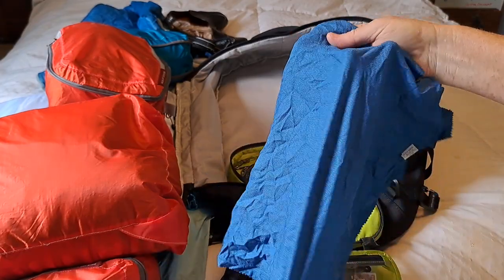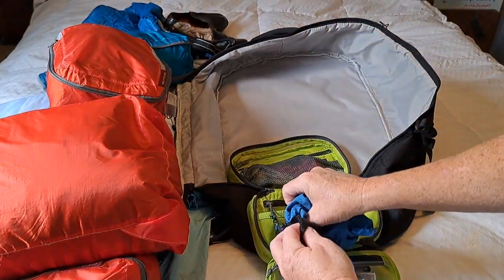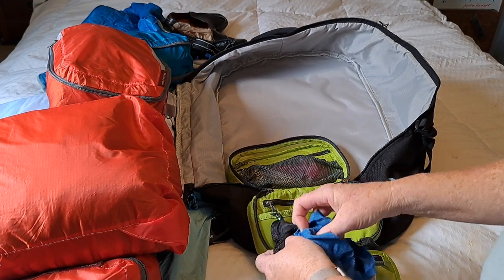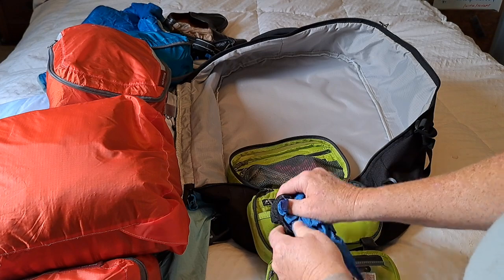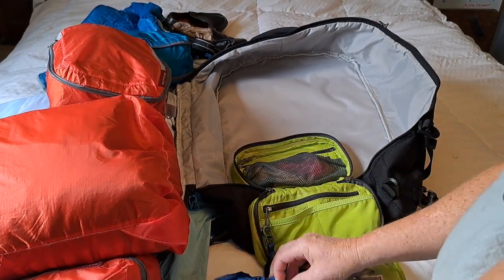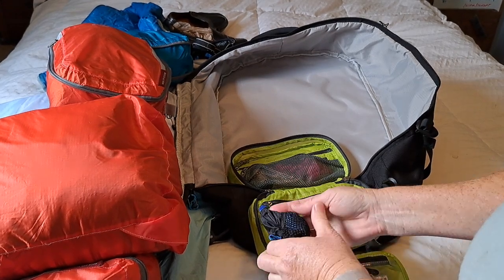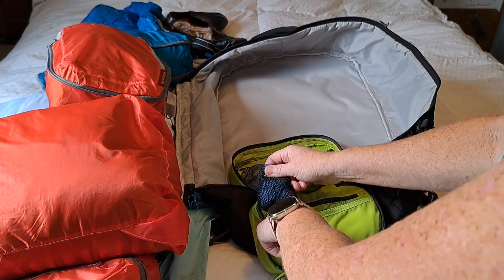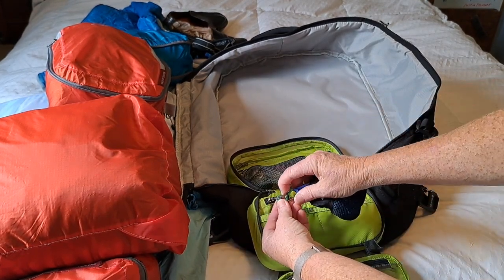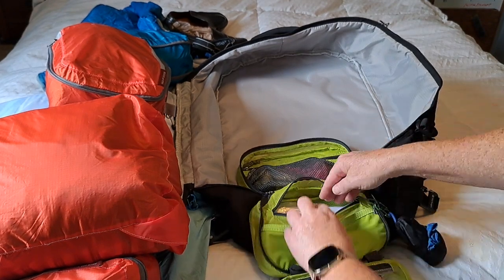It's a slightly weird material, but given how small it packs and how easy it is to deal with, that's one of the reasons I went with it. I'm not a highly fussy, high maintenance person. If you're very particular, you're going to want to pick your little travel cloth with care. My biggest concerns were weight and size, so I just leave that in there. These little hooks can be a little bit hard to operate, which is good because they're not going to come off easy, but they can also be frustrating.